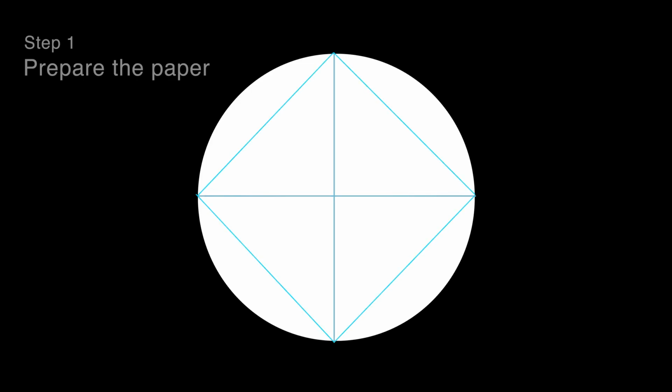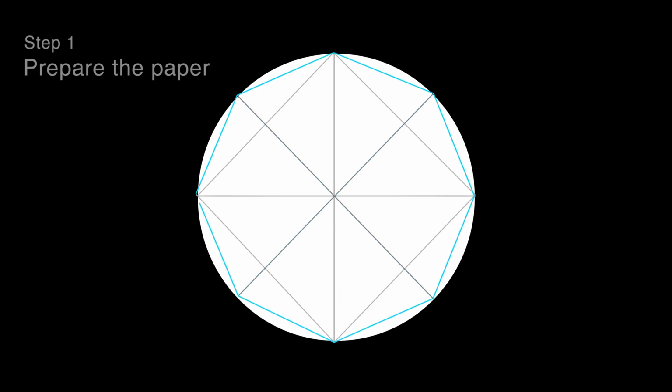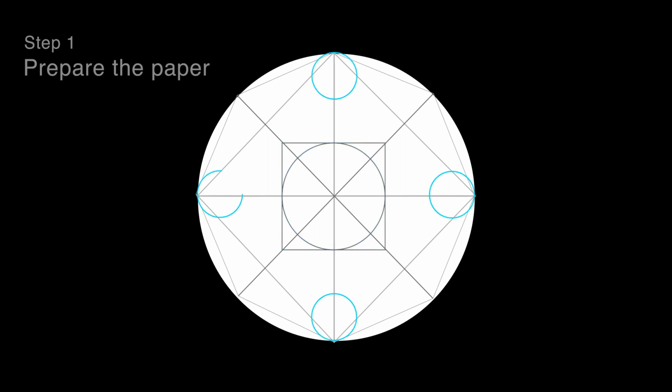7, make a diamond shape. 8, connect all points around the edge of the mandala. 9, circle in the center. 10, square the circle. 11, 4 directions: north, south, east, and west. 12, connect to the center. 13, second inner circle. 14, square inner circle. And 15, the mandala should look like this.